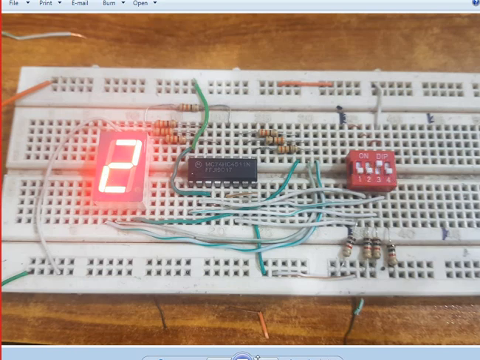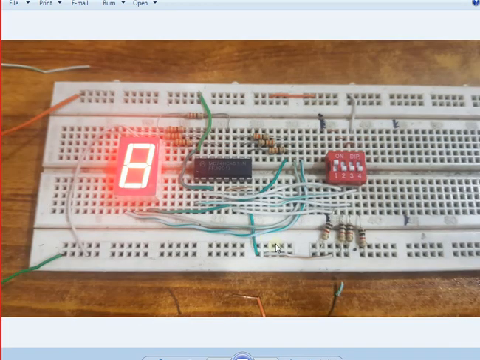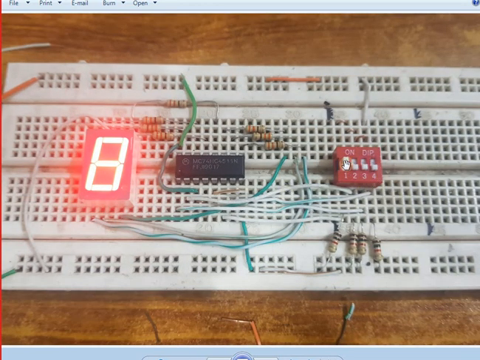So this is 2. And in the next picture, as you can see, what I have done is 0, 1, 0, 0. Now this is 4. Why? Because if you remember your binary strengths table, this bit had strength 1, the second bit had strength 2, the next one had 4, and the next one had 8. So when I do this one, you can see we have taken this 1, 0, 0, 0, so now 8 is being displayed. I have done all the other segments as well.